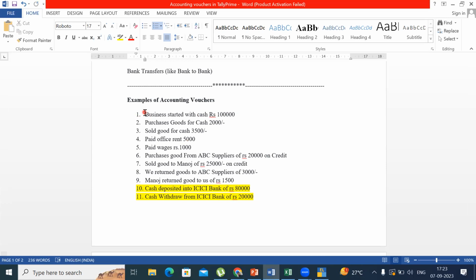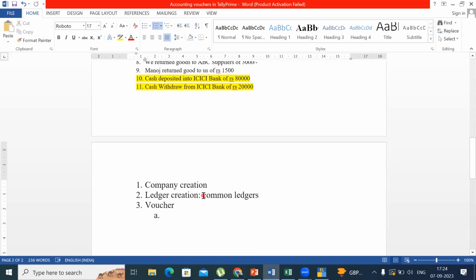In Tally, 28 groups are default. Two ledgers are default: one is the cash ledger and the other is the profit and loss account. So those two ledgers need not be created. Cash is not required, however many times it is repeated. Common ledgers mean unique ledgers, so repetitions are not required, because Tally never accepts duplicate ledger names. If you create a supplier ledger once and record the same again, it is not accepted.